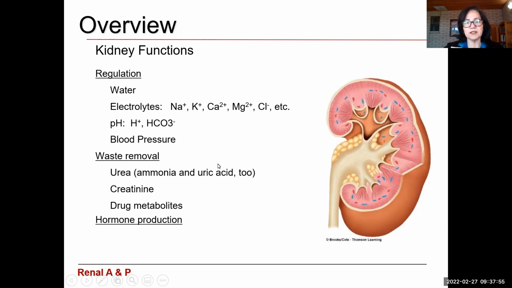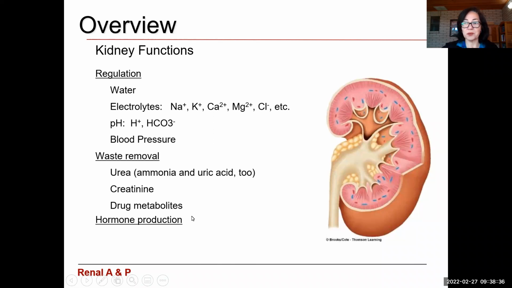I'll get to that. A couple of other forms that also go out through the kidneys are ammonia and uric acid also. Another waste product, it's not super toxic, but it's a really, really helpful molecule to keep track of, and it helps us figure out how well the kidneys are doing. This molecule is called creatinine, and we'll talk about it some more later, but its most important characteristic is that it helps us assess how well the kidneys are functioning. And then just as an aside, a lot of our drugs get metabolized and we get rid of them through the kidneys.